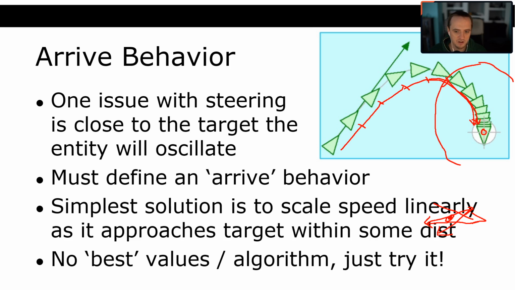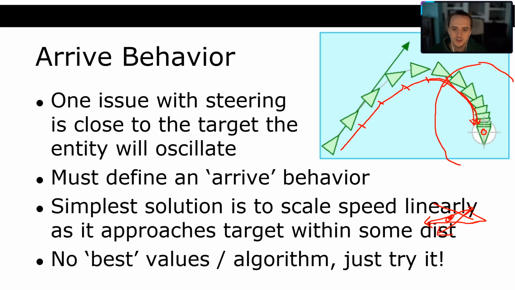And the thing is that there's no best value here. There's no best algorithm. You just have to try it. And with all forms of steering, the correct behavior is the one that your game designer thinks is the best looking for the game, okay? So there's no absolute best behavior here. You just have to try it out, and you have to parameter tune your scaling values and your distance threshold and all that kind of stuff in order to come up with the steering behavior and the arrival behavior that you really want for your game.